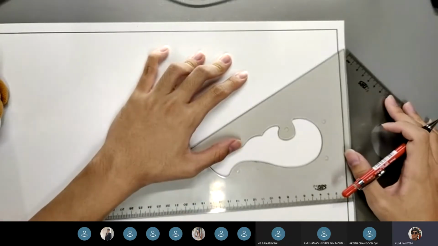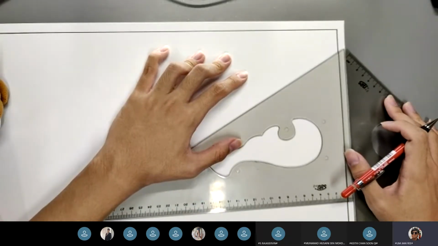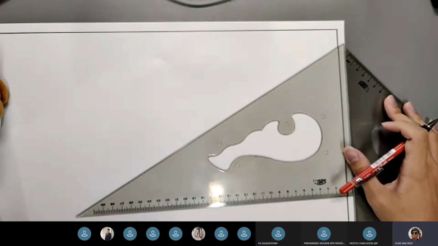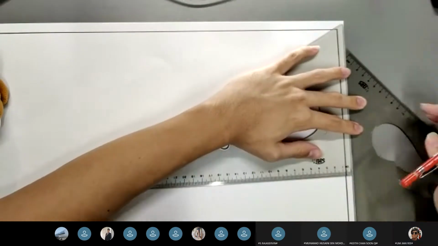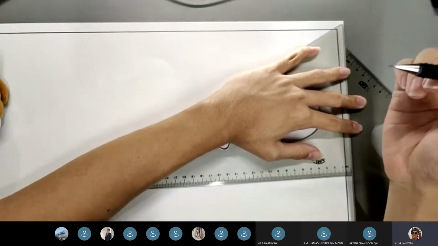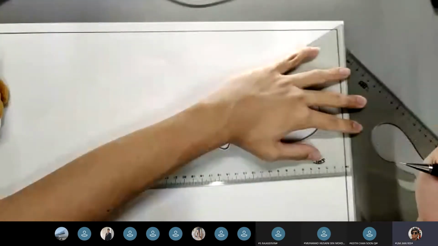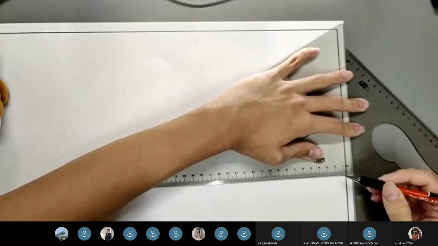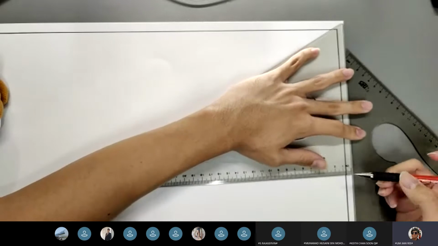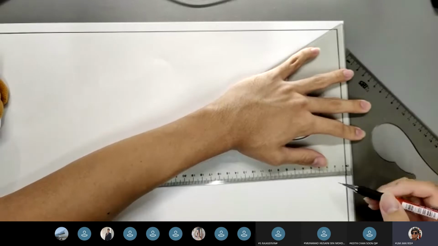So first, since there is a line of symmetry across the main part, I'll draw it first. For this stage of the drawing, do use your 0.3 pencil. It'll be easier to erase or draw over later.